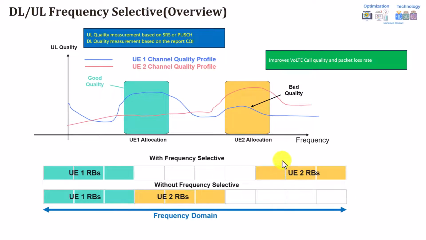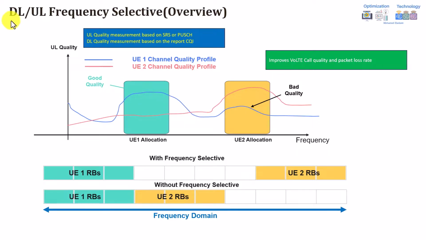So now it's being assigned not in a sequential manner anymore. It can be at any part of the frequency domain as shown here. Instead of being sequential, now it can be done this way, where, for example, user one takes the resources here and user two, not necessarily a continuous allocation, as you can see between user one and user two. It will start at the end of the band, and this can guarantee a much better quality, even much better voice quality and much better packet loss. This is actually the main idea, and I think it's a very simple feature and well known.